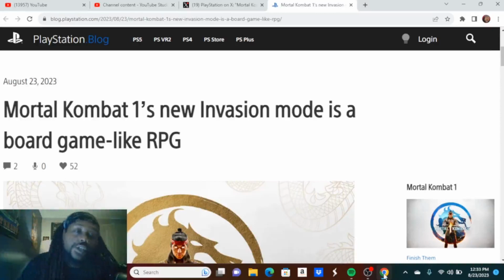Yes, sir. As you see right here on your page, on your phone, on your TV, however you're watching Rage King today. This ain't no optical illusion. This ain't no Photoshop. This ain't no black magic. As you see right here per the PlayStation.com blog, man, Mortal Kombat 1's new invasion mode, yes, they're calling it invasion mode, is a board-like RPG. Now, with this article, they're going to give us some more details to let us know what's going on, so let's get into it.